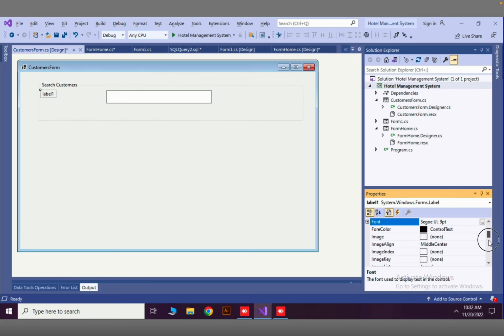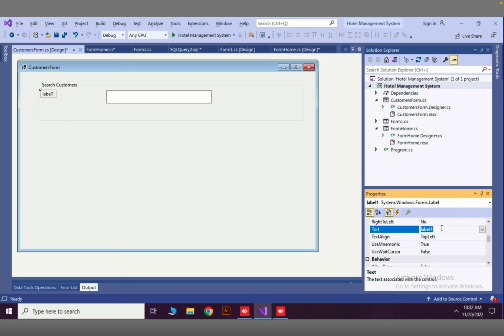Here as the text we can set this text as search customers by ID, email or phone number.